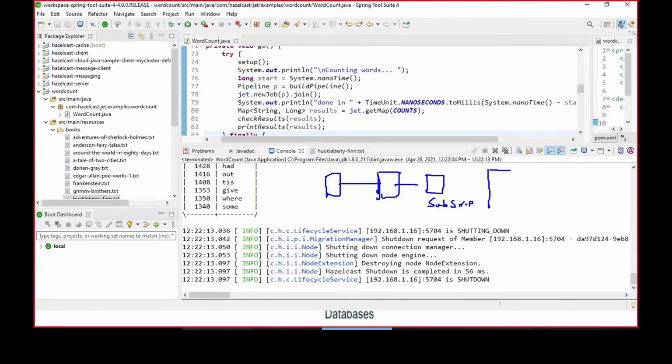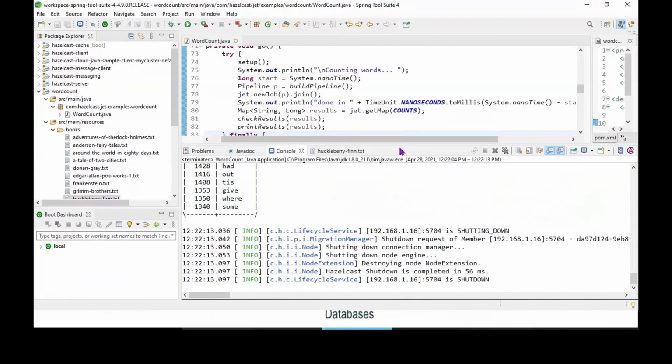But continuously, if an information source is producing information, if you want to constantly read it, process it, and then move it to a sink, even for data migration from one database to another database, you can do it. In fact, most people use it for that purpose. So you can capitalize on it for any real-time scenario. A streaming system can be used. In Hazelcast, Hazelcast Jet is the product. So that is about streaming.